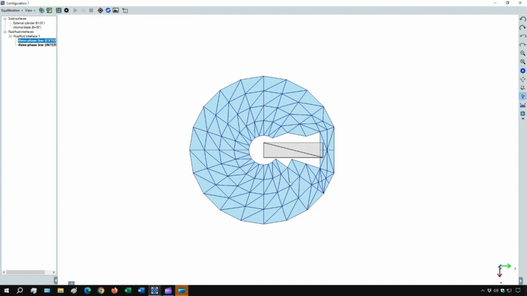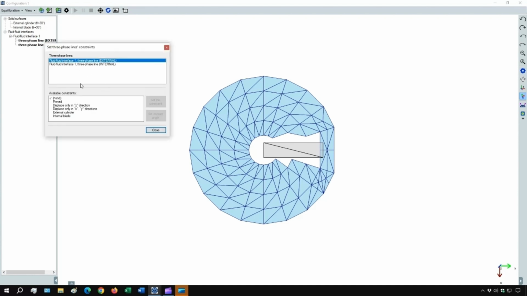We can now select the constraints for the two boundaries of the fluid interface mesh. For the external boundary, we select as constraint the solid surface mesh representing the cylindrical container. For the internal boundary, instead, we select the solid surface mesh representing the blade.